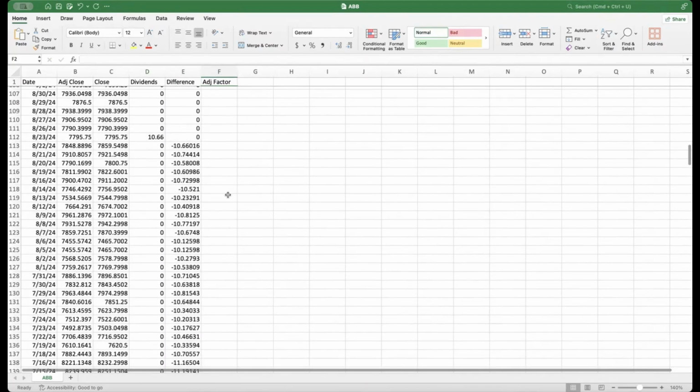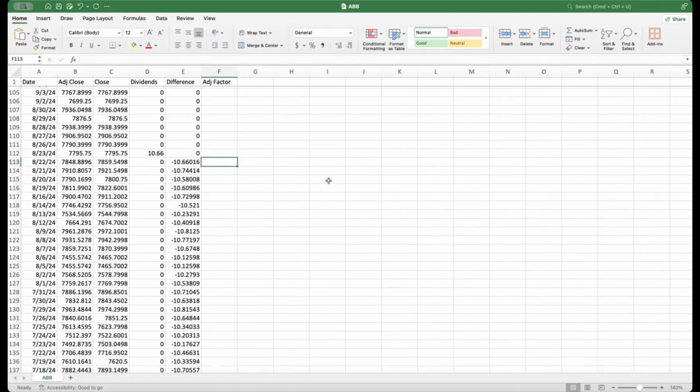And the way this is calculated is I take the close price of this date minus the dividend, upon the close price of this date again. So one thing that you need to notice here is that once a dividend is given to the shareholders, the price usually drops. Assuming all other factors remain as is, this should be the case because when you are giving away dividend, that means you're distributing some amount of value to the shareholders. Obviously, the existing value of the company should reduce, right? So that's what is happening here, right?